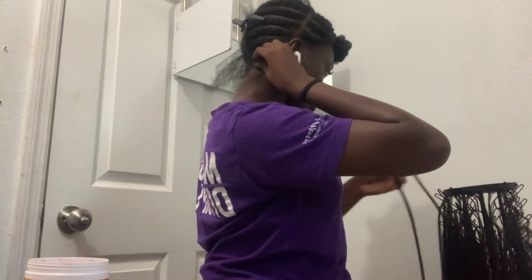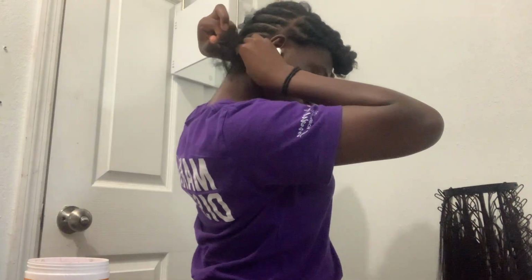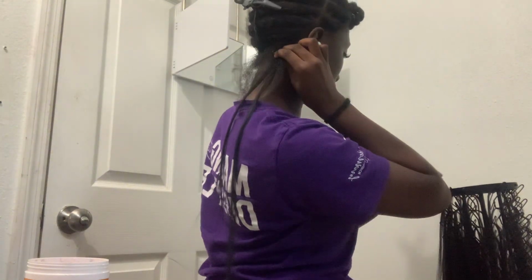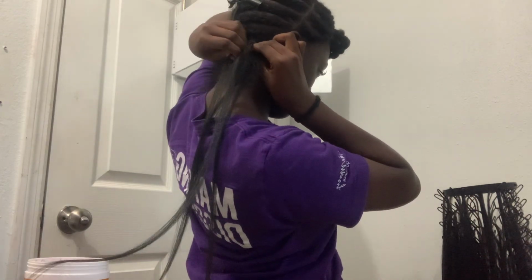I then use my pointer finger and my thumb to hold the strand and add the extension in by flipping it over the pointer finger and begin braiding. When I've braided it about 2 or 3 times, I go ahead and repeat the process by flipping the hair over my pointer finger so that I have a good grip.